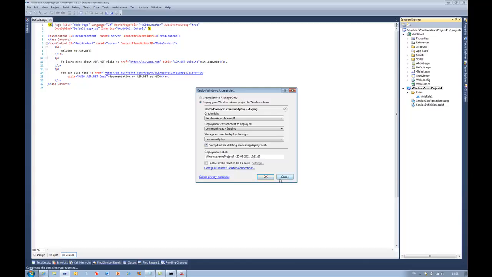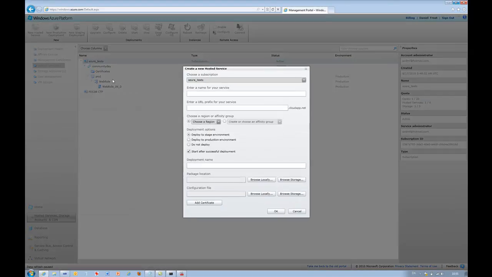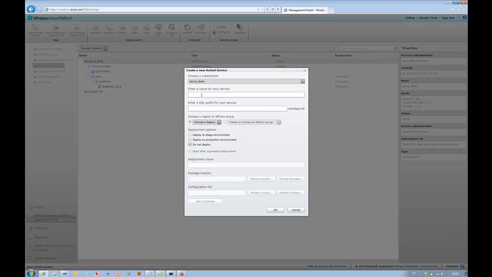So instead of doing this, let's go back to the portal, create a new service called Azure VM test, and we're also going to choose North Europe, and let's say OK.